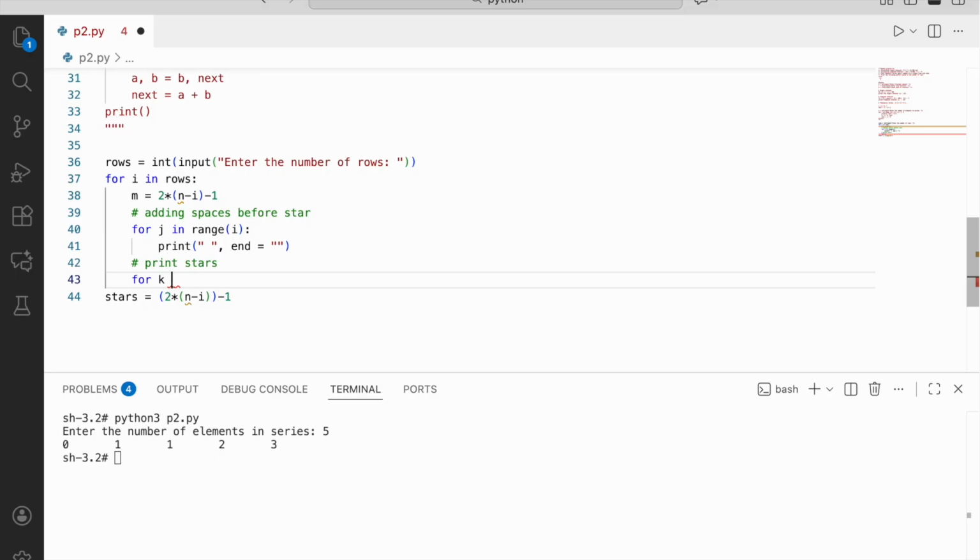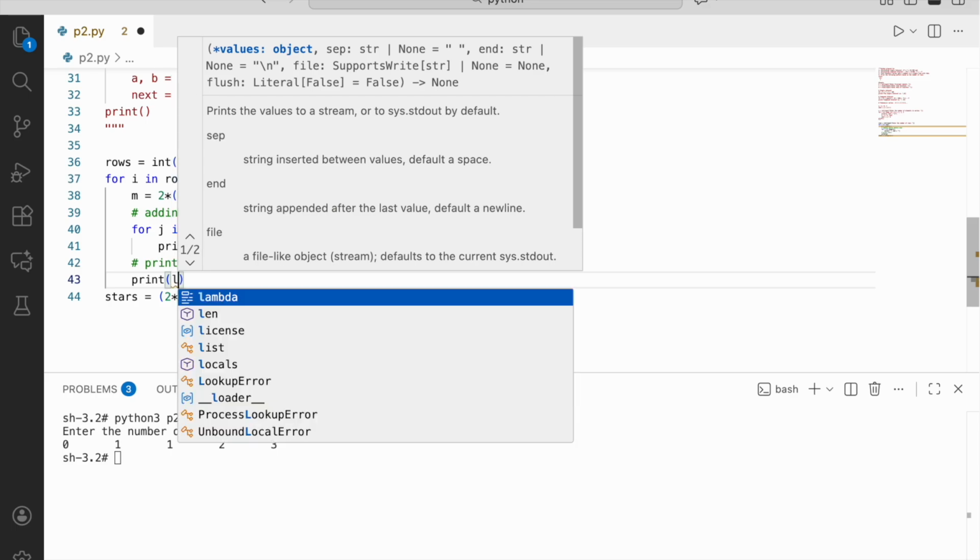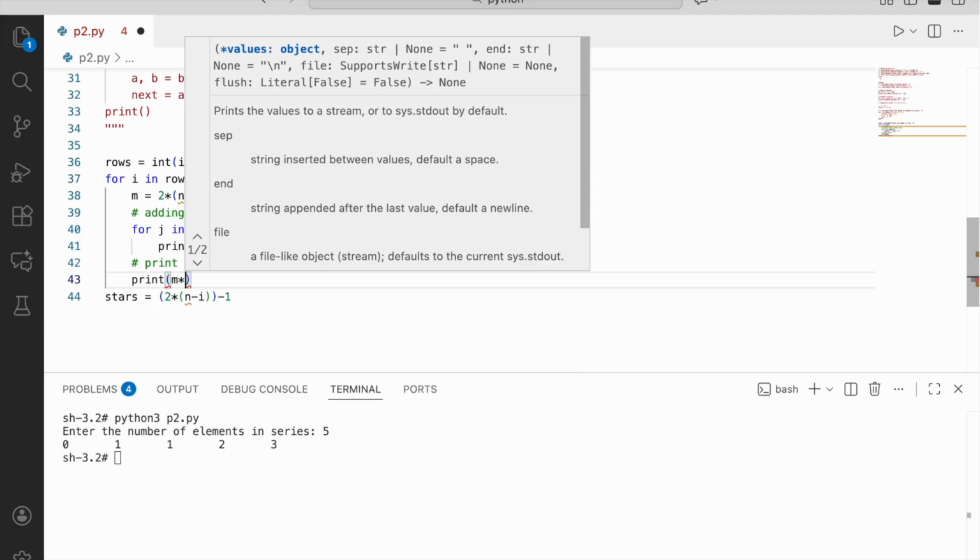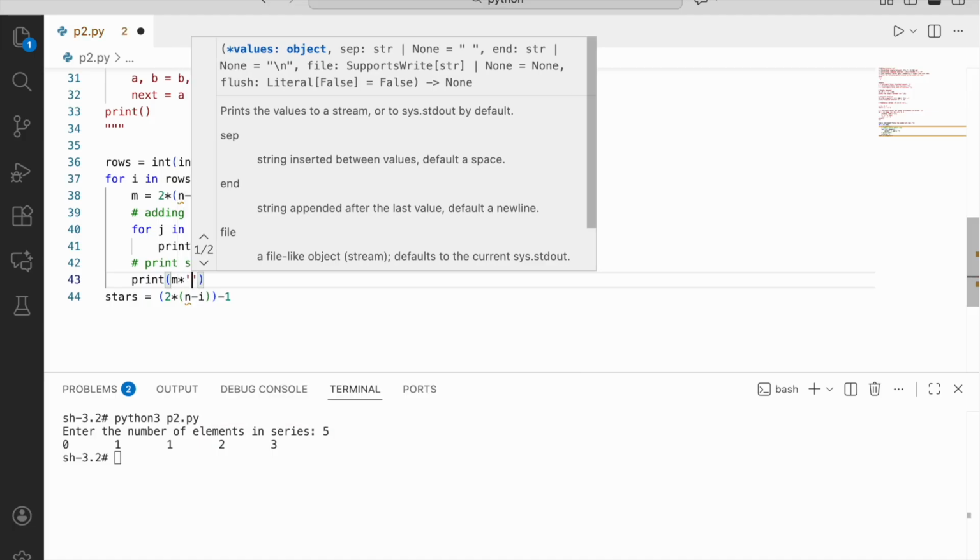What we can do is just simply print m into the stars itself.